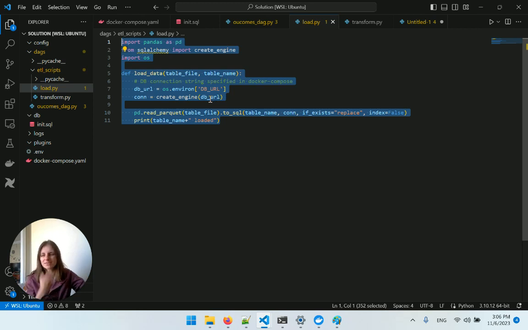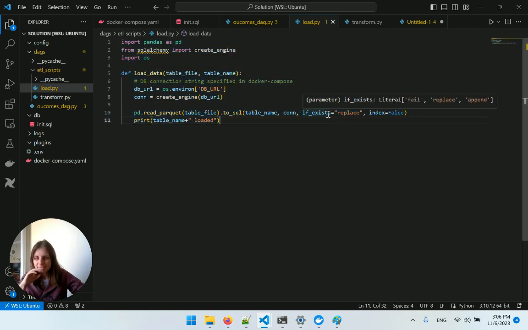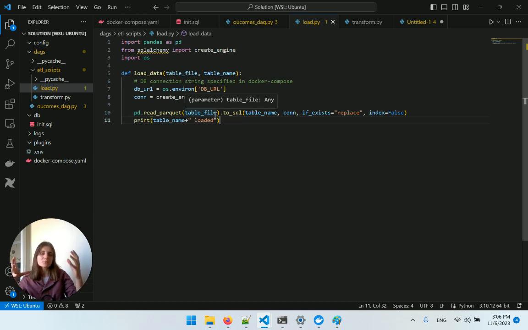I also need to rebuild because DB URL is not specified. Okay, so just believe me. If you do this, and let's say you're loading a dimension table, like the table for information about animals, SQL will complain because it cannot drop the dimension table. Because the way our dimensional data model works, there are foreign keys between dimension and fact table.